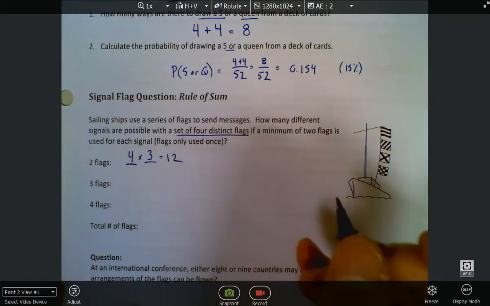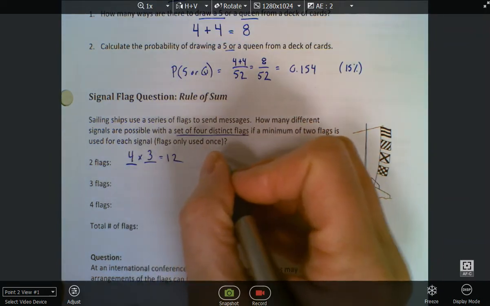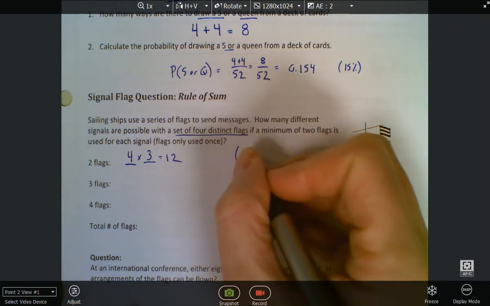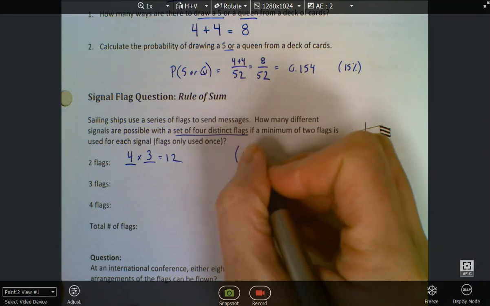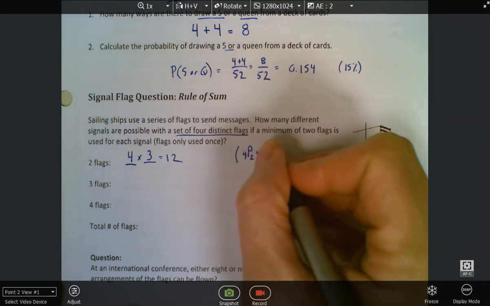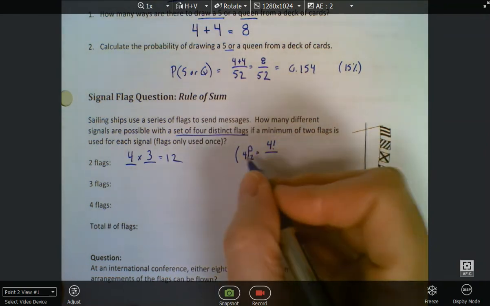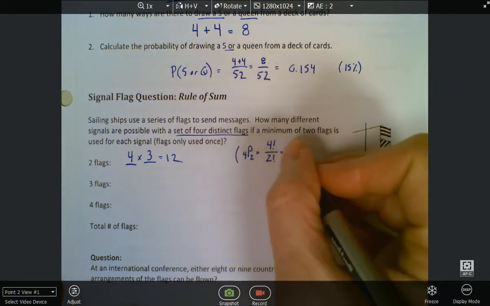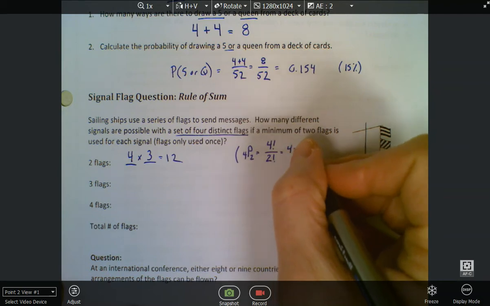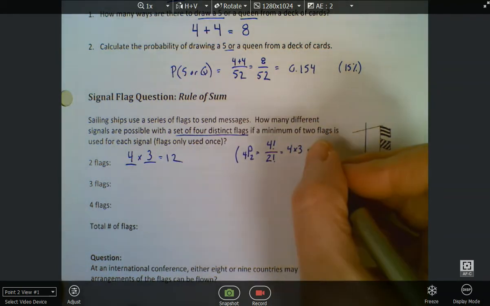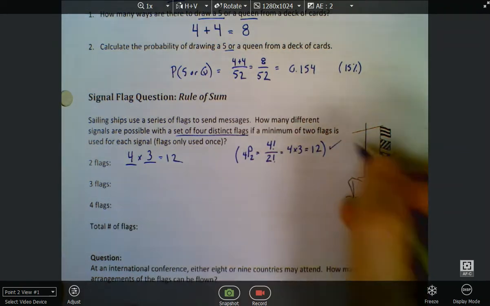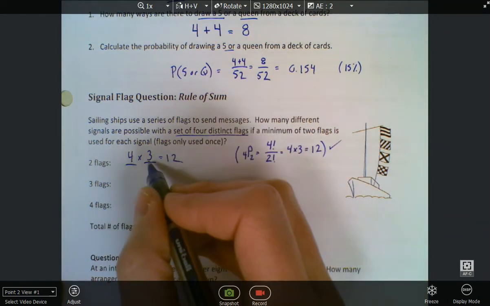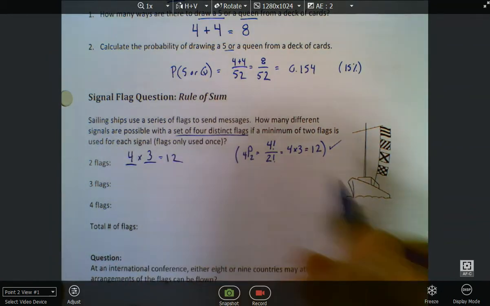Okay, another way of doing this is you could have said 4P2, which is 4 factorial, because we want to say 4 but we're picking 2, over 2 factorial, which is 4 times 3. Now the 2 factorial over 2 factorial divide out, and you're left with 12. So you get the same answer. So you can use factorials, you can use the fundamental counting principle, whichever you wish.